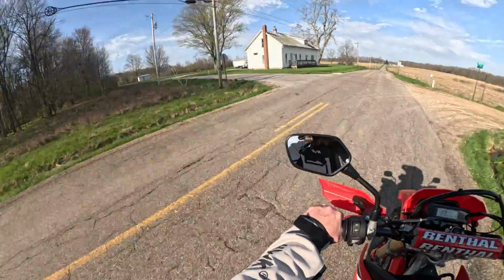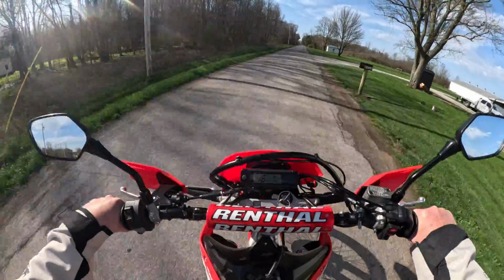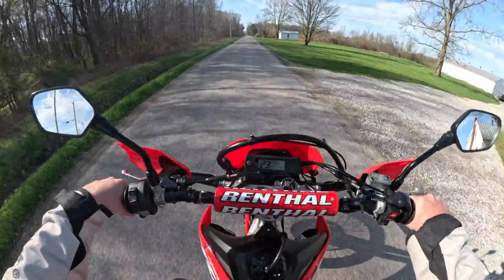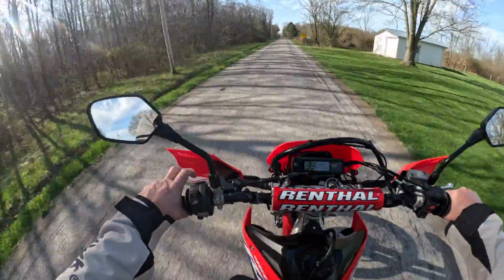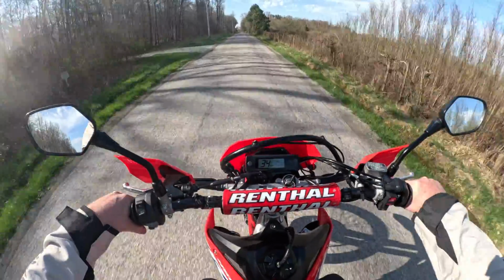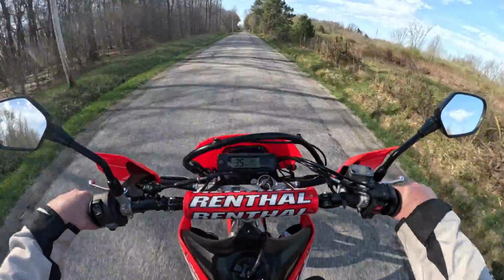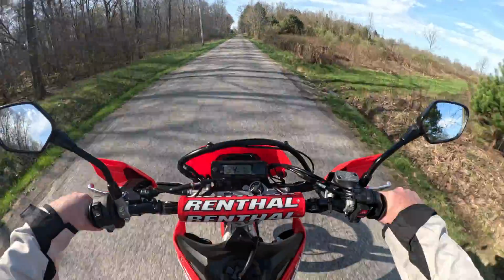I hate to keep comparing this to my CRF 300L, but these bikes couldn't be any more different. I'm tractoring the bike, no problem. I would say the throttle is more on-off than it is linear, and I think maybe that's why people upgrade the ECU to smooth out that throttle so it's more linear.